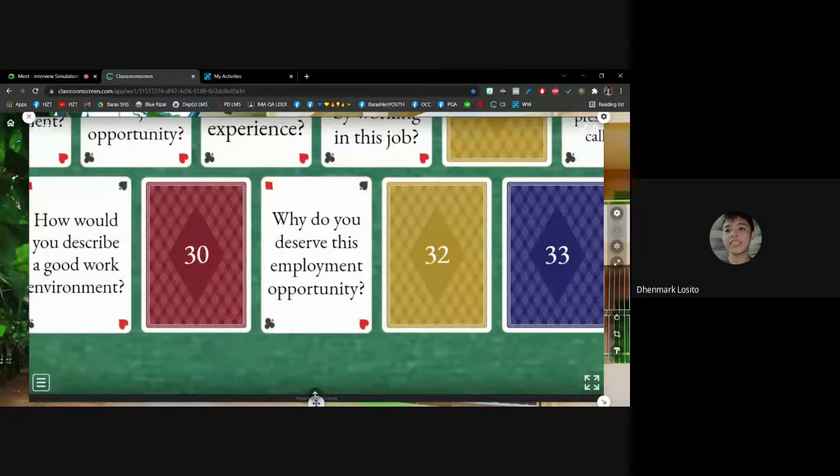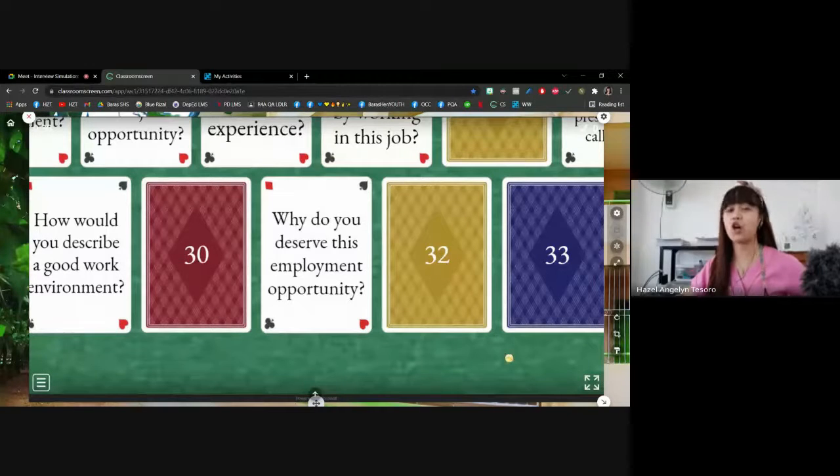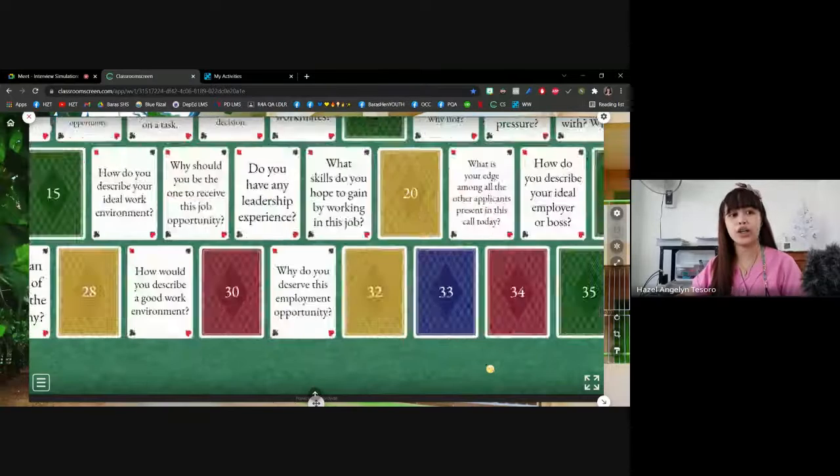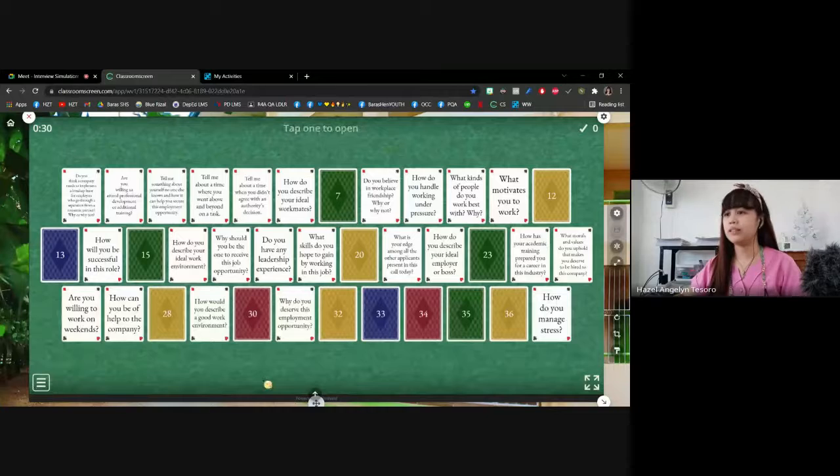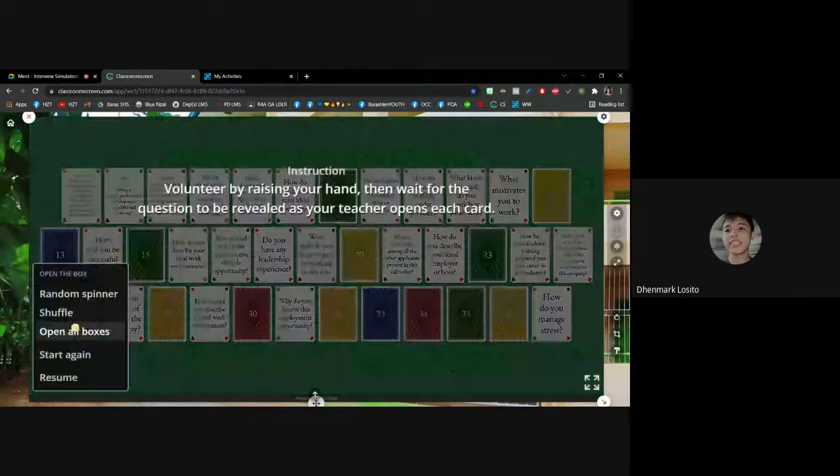Thank you po. Thank you, Denmark, for such a confident answer, no? And of course, your bosses would love that confident answer, and that is also a plus because you know who you are, what your strengths are, and that is one way para ibenta mo yung sarili mo ng mabuti to prospective employers. And that's great, Denmark. Another question or another po. Okay, which one? Random po ulit. Random.